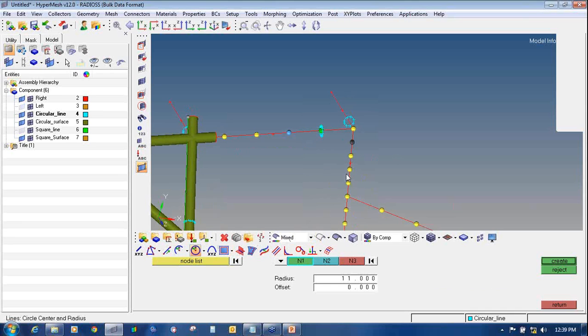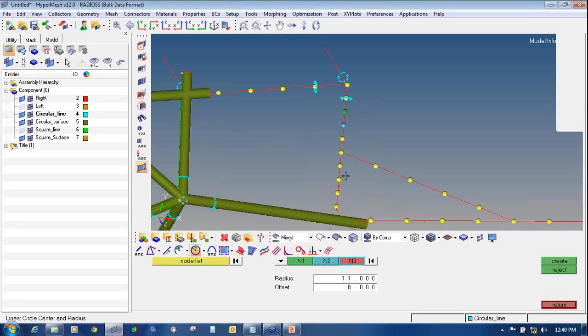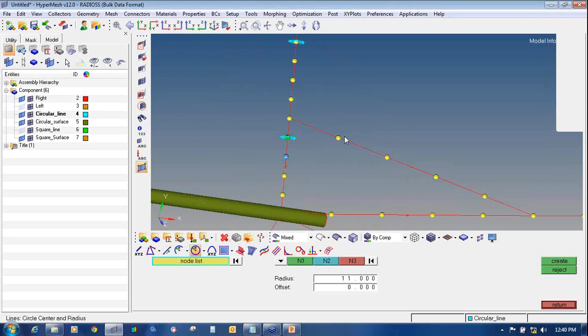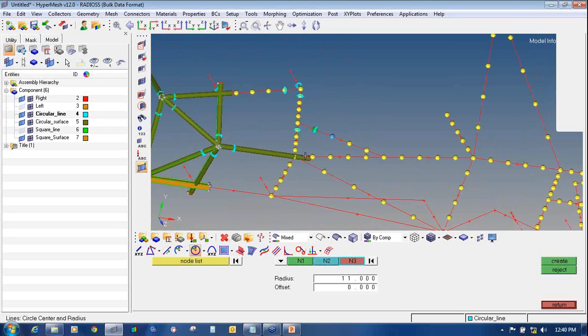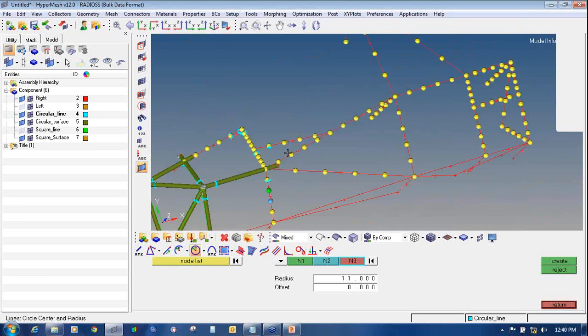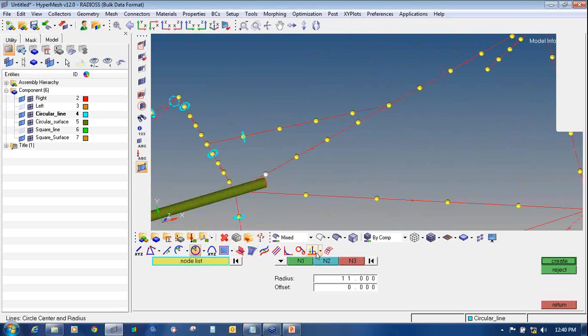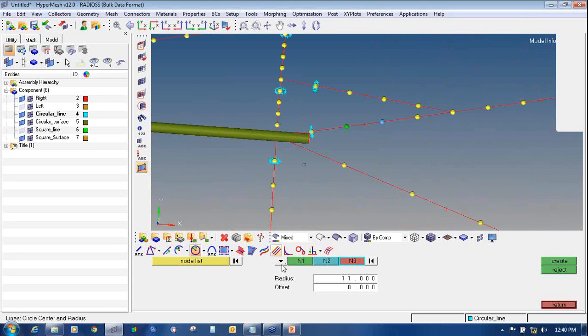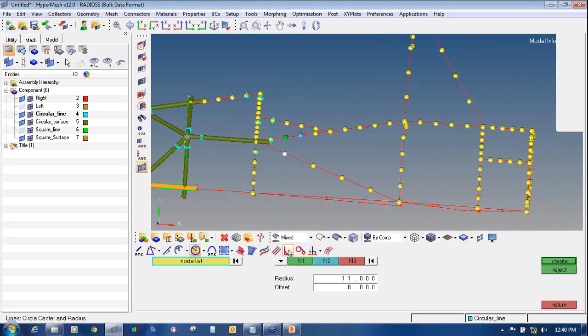On this node, from this end to this end, create. In the same way you can keep on creating for all the structures.